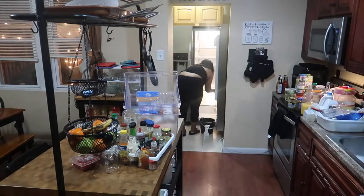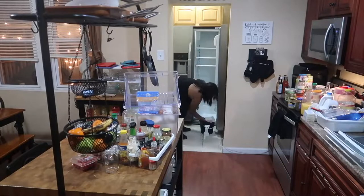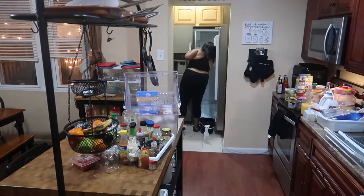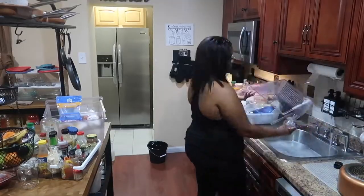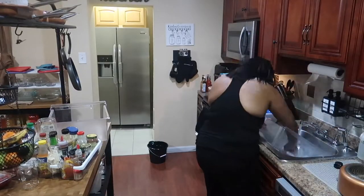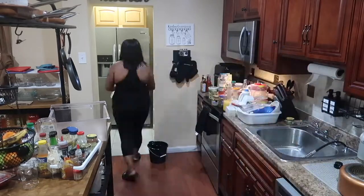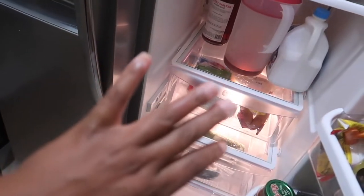Then I moved to my refrigerator — I said it's got to be clean. So I started cleaning that. By this point it's like 8 o'clock or something. I pulled everything out, wiped everything down, got up all the sticky stuff out of my refrigerator, and had a hard time getting the little drawers back in. It was driving me crazy, but I eventually got it done. This is the finished result. And I burnt my finger trying to get those drawers back — I was showing you the little burn, but you can't even see it.